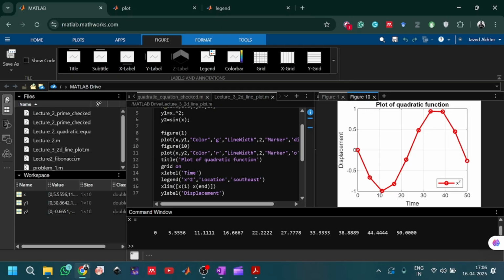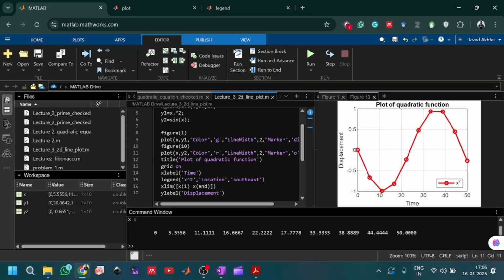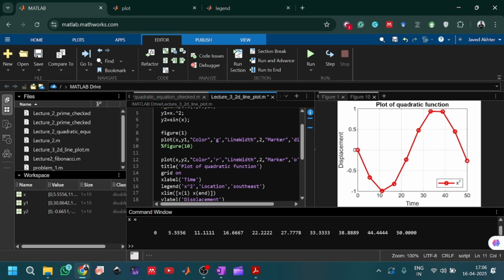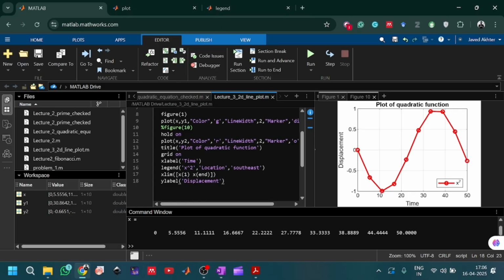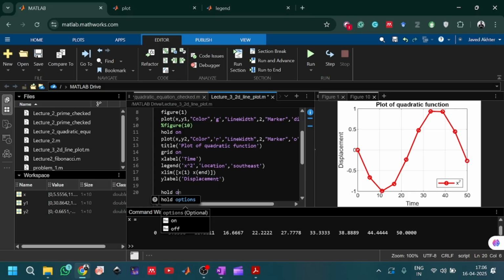Now suppose I want to plot both of them in the same figure. What do I need to do for that? I just have to write the command hold on. It will first plot this figure and keep it, and if you write this command, the next plot will update in figure 1 unless you write the command hold off.